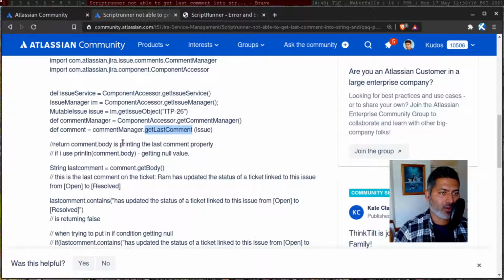If you look at this particular code, it says comment.getBody. You can actually have comment?.getBody. The question mark will basically ensure that it's like doing if comment is not equal to null, then of course try to get the body. If it is null, then don't do anything. So make sure that your code is catching those errors, or basically you add a bit more logic in your code.